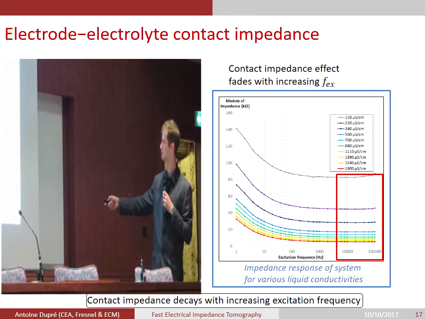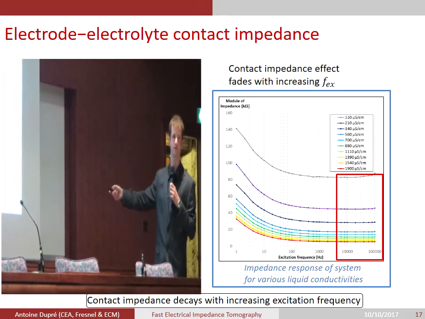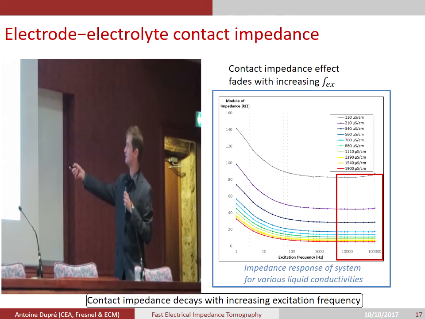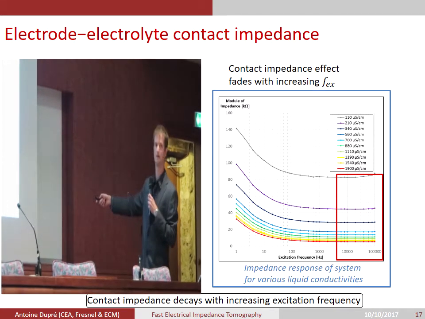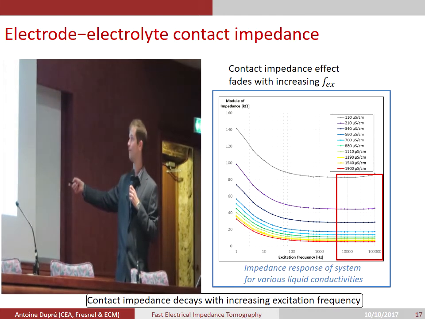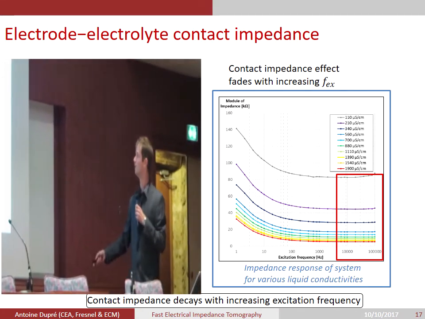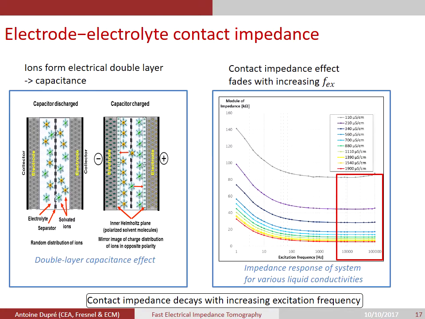In this graph, you can see what happens when I change the excitation frequency and make a measurement of impedance for a given pair of electrodes selected. It's decreasing with increasing excitation frequency, and this is due to the fact that when you have high excitation frequency, the ions do not have time to form the electrical double layer by the time the polarity of the current gets reversed. For this reason, the effect is fading out with increasing excitation frequency. When you work with the frequency range that was assessed experimentally, it turns out that it plays a minor role in the estimation of the impedance. However, there's another adverse effect, which I discovered later.